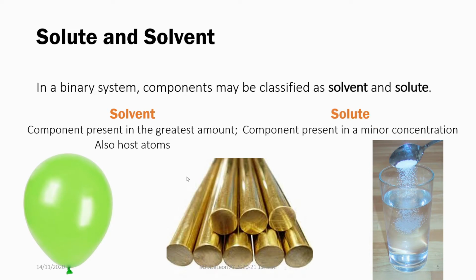Meanwhile, a solute is the component present in a minor concentration. So this is the trace amounts usually in our materials. In salt water again, it's the salt now. Going further in this module, we'll usually consider the situation in which we have dilute solutes or dilute solutions. When we talk about dilute solutions, basically the concentration of the solute, or the number of solute atoms, is usually much less than our solvent atoms.